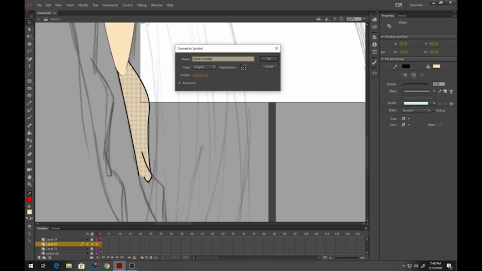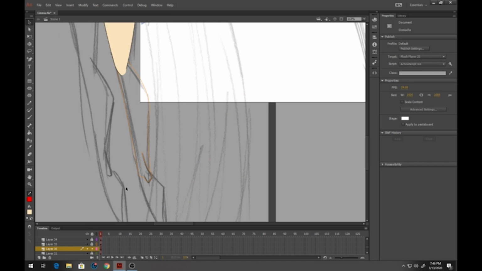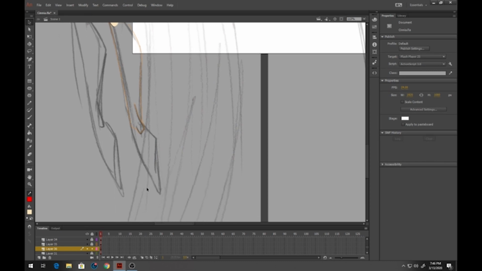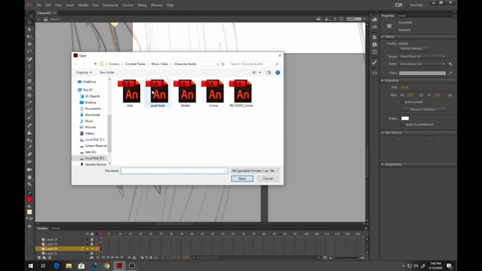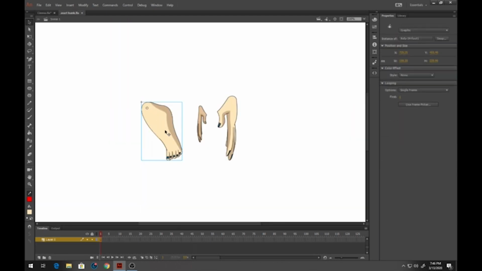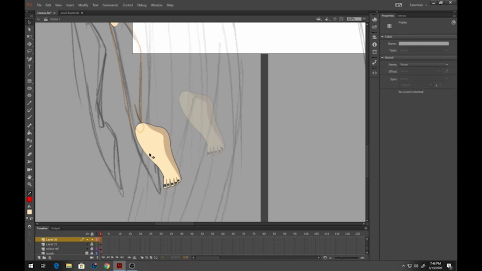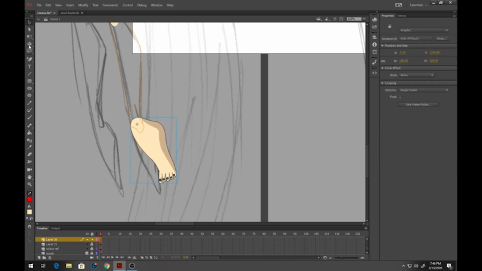Cinia, lower leg. Lock it, wireframe it. Alright, here's going to be a time saver. I mentioned before that I'm going to reuse a foot, so I'm going to grab that right now. So I have a little asset bank here that I made. And there is a foot, ready to be reused. Skin color is not going to match. That's okay. I'll fix that.